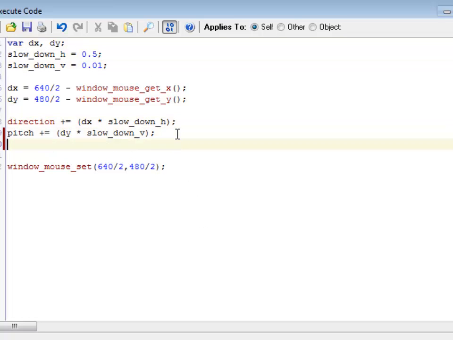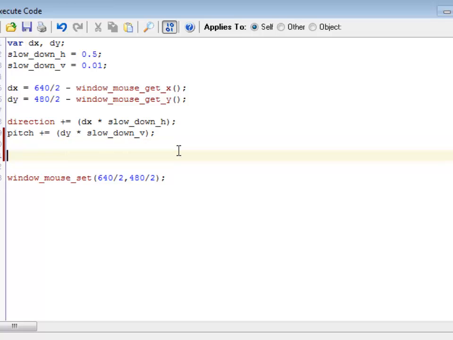There's one more thing I probably want to do with pitch. I probably don't want it to go too extreme, because if the camera flips over the top of your player, that causes weird things to happen in 3D. So I probably should put a minimum and a maximum value on this guy.